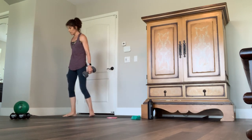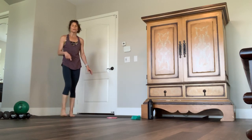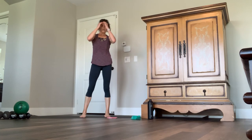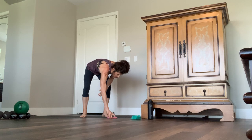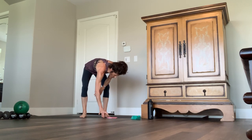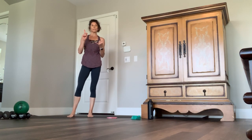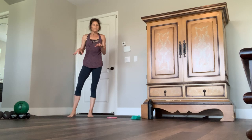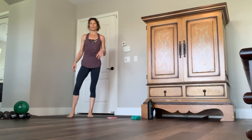All right, and that, my friends, is the end of our first full circuit. So now we're gonna go into our second circuit. Activity complete. And as promised, we're gonna start again with our cardio pyramid. By now we're very familiar with the four exercises: jumping jacks, high knees, mountain climbers, and burpees. And now that we're good and comfortable, I'm gonna throw in a little bit of a mix up to make sure that we're paying attention and our brains are working. So I will cue the mix up as we go.